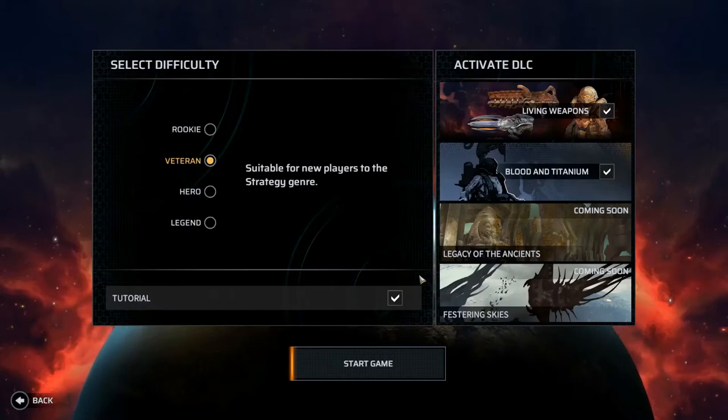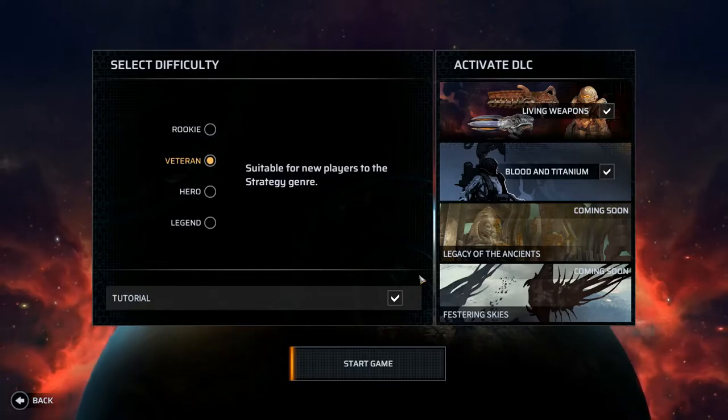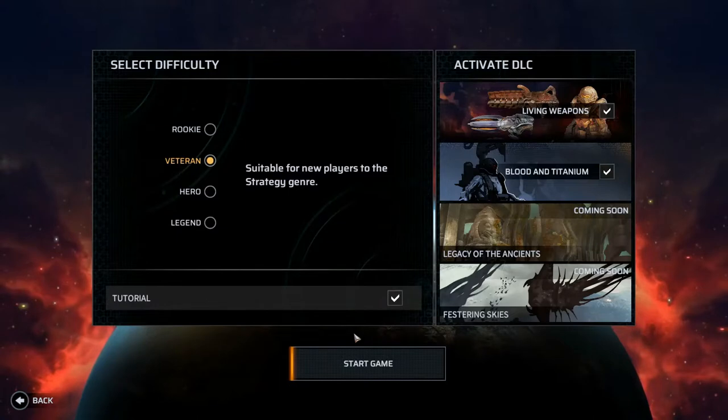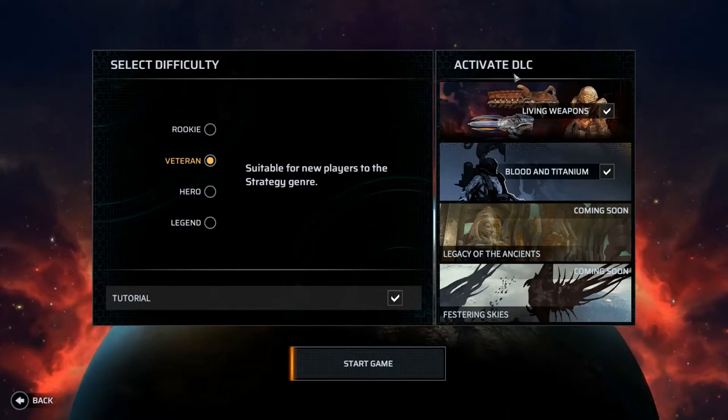The new Blood and Titanium DLC has just come out, and I thought this is a good time for me to start the first Let's Play campaign in Phoenix Point. So, basically, I will be playing the tutorial again, just in case anybody's new to the game. Living Weapons DLC, of course. I'll comment on that during the game if we get to missions.